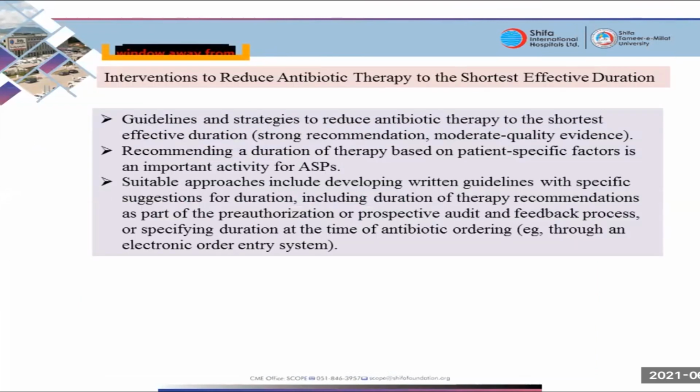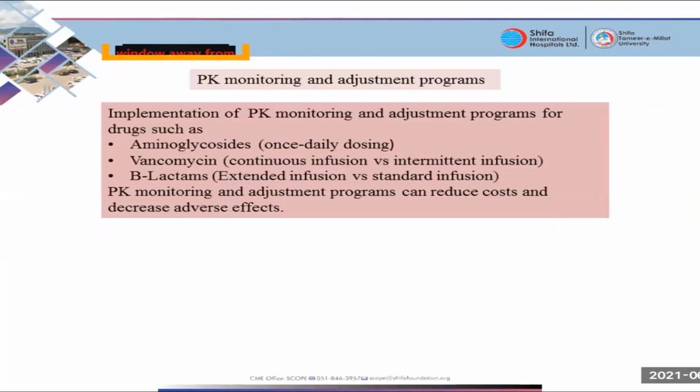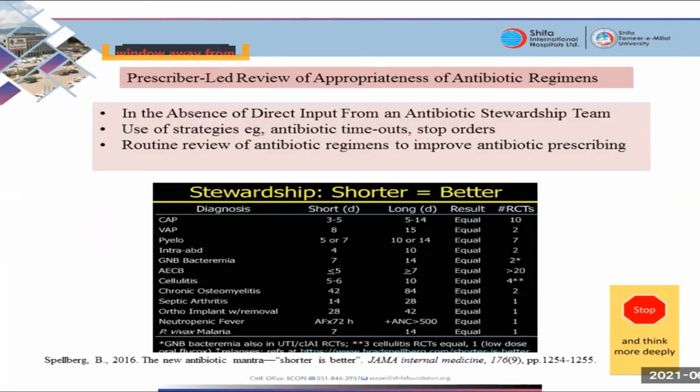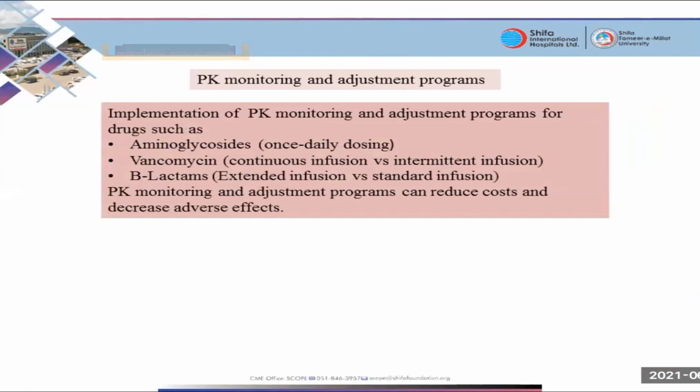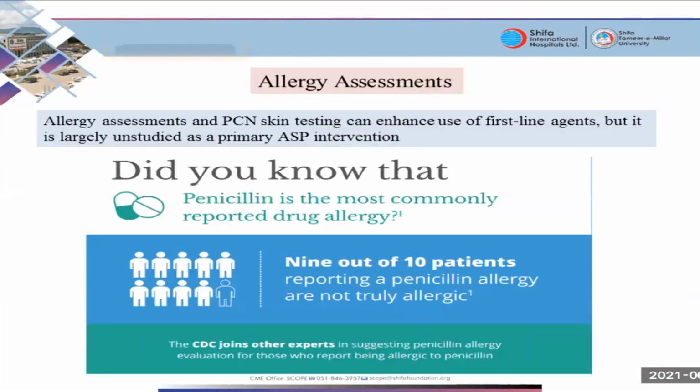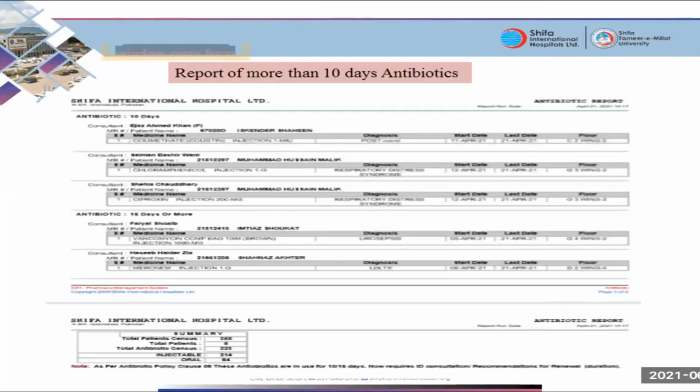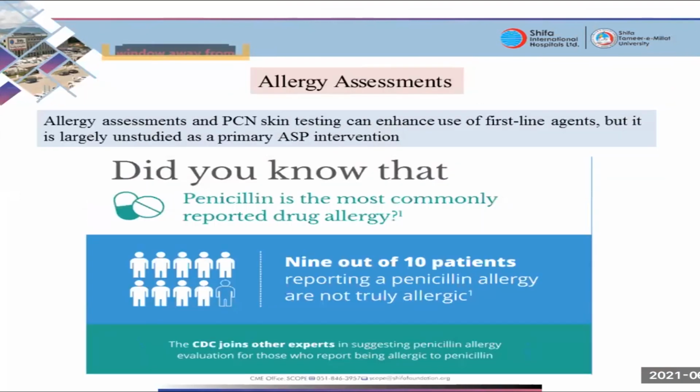Then you can make certain interventions to reduce the antibiotic therapy to the shortest effective duration. As I've already mentioned in the previous slide, different RCTs have now proven that shorter is better. So you can go for the shorter duration of therapy if the patient has no other indication.